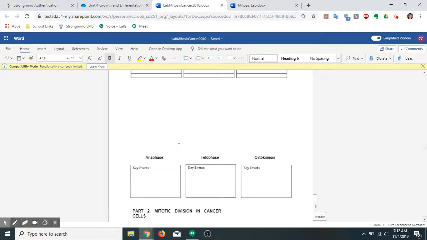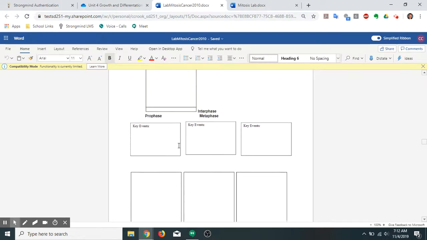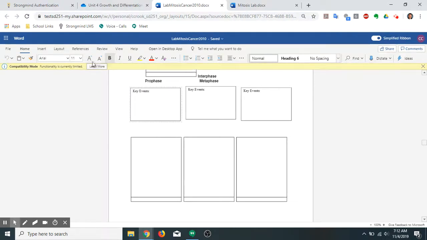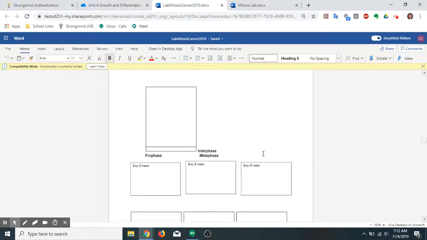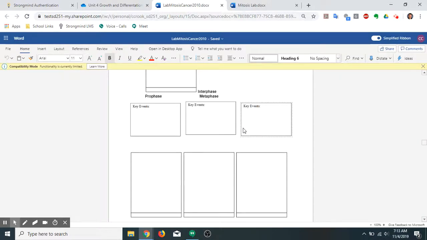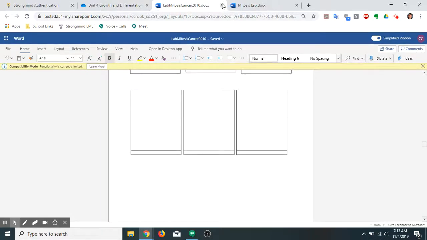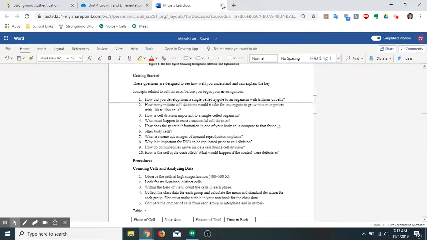Also, just a reminder, when you're doing your lab, you need to also turn in this thing right here. It looks kind of blurry and messy, but you should have drawn a picture for every single step of mitosis and written the key events that are occurring in each stage. Okay, so make sure you turn both of those in today in the black slots over here by the window. If you don't get it done today, it is homework and it will be due when I get back on Thursday.